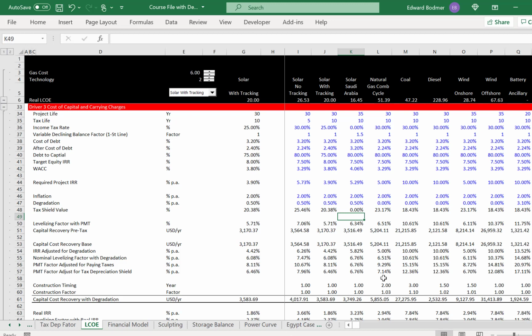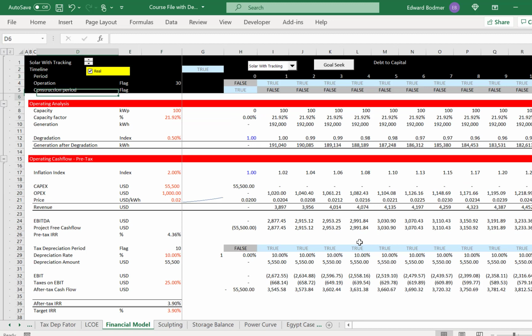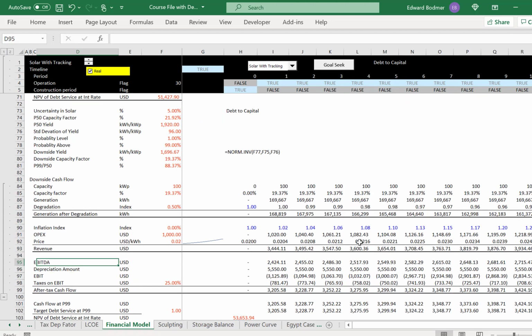I'm going to stop recording this video, but before I stop recording this video, I'm just going to tell you, I hope you can see how this P90 and P50 and P99 come into play, and we've got to study this uncertainty in the solar a little bit more. And I think we've got to look and see how people come up with capacity factors and what kind of uncertainties, let me put it that way, could there be in the resource analysis itself.